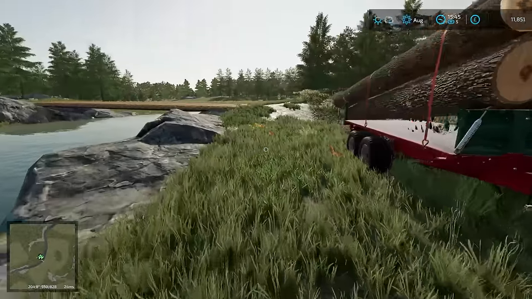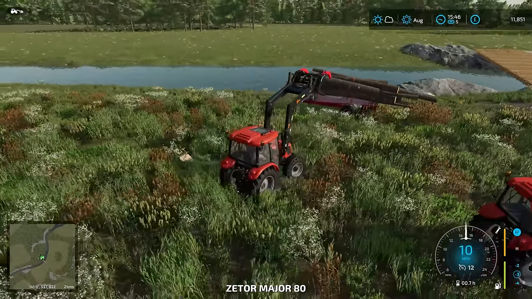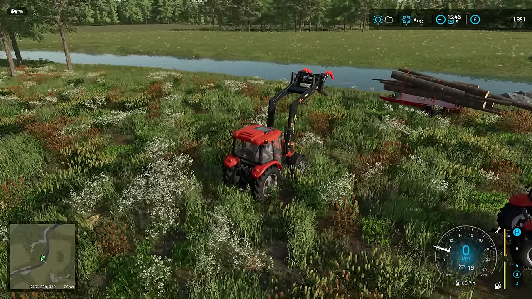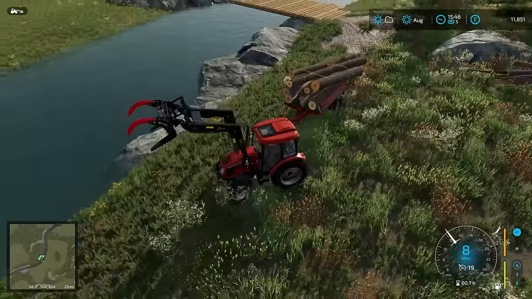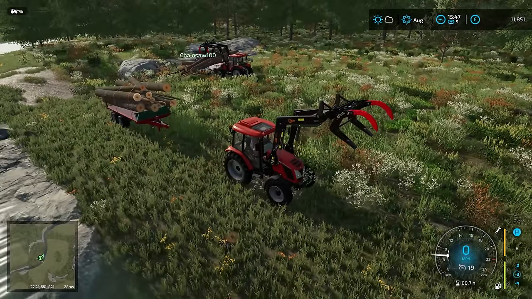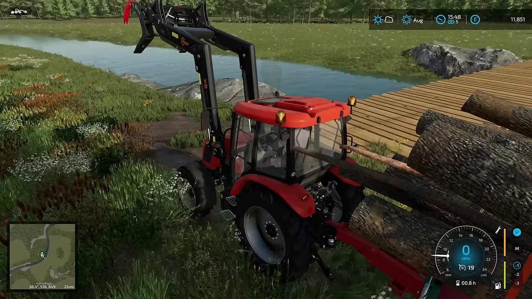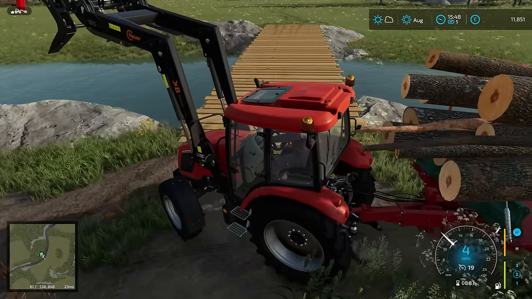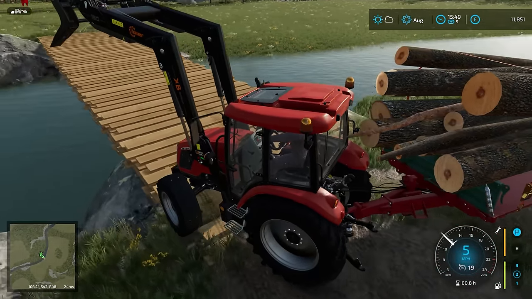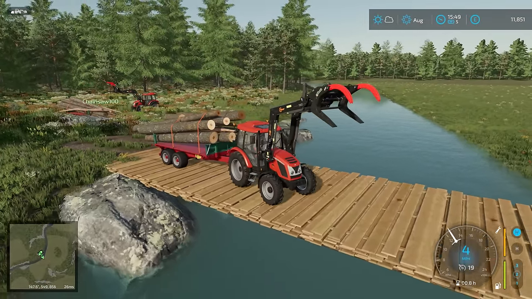Did we lose any? Phew. Well, I can't risk any more. I would say we're pretty much full, so let's go and take this load. Yeah, that was close. That is a good load, though. And we've got a few sticks trying to skewer bits of my window. Hopefully that's not going to bother us too much. Right, there we go. Very good.